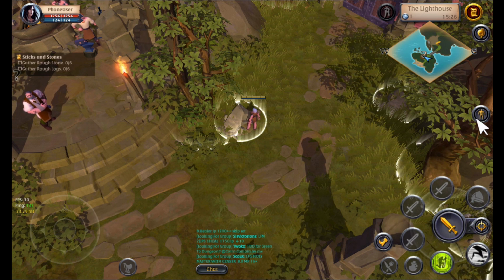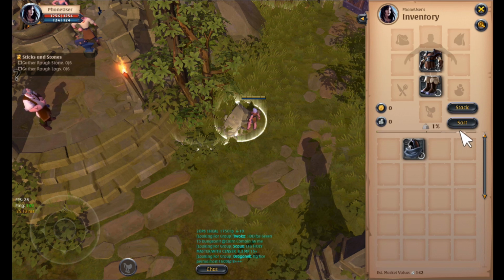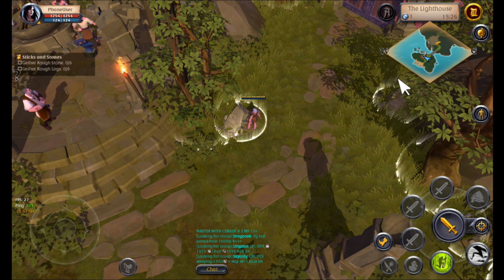There's a weight system in the game too. So if you get too many rocks and stuff just clogging up your inventory, of course you're going to be overweight. That slows you down and does all kinds of other stuff as well.